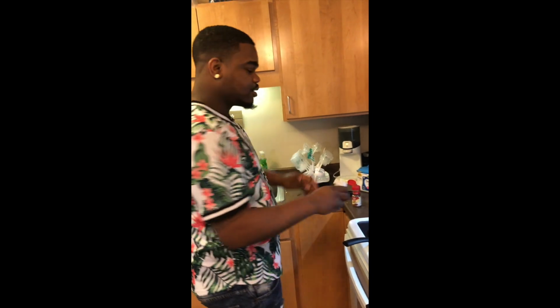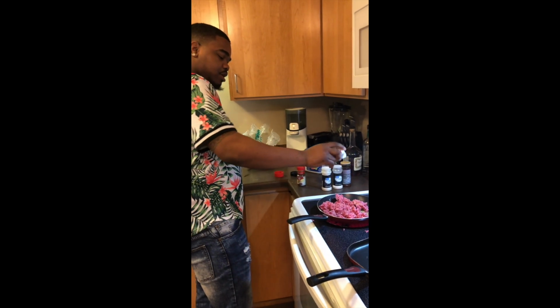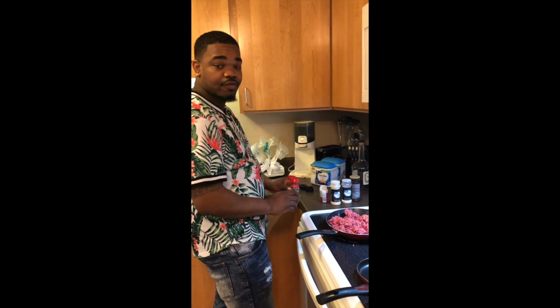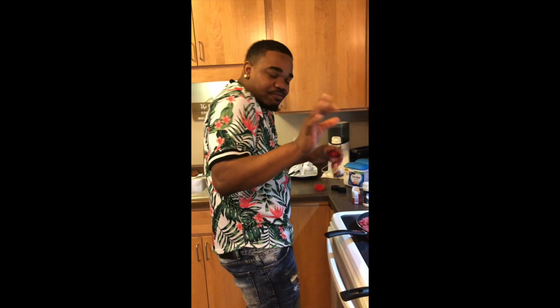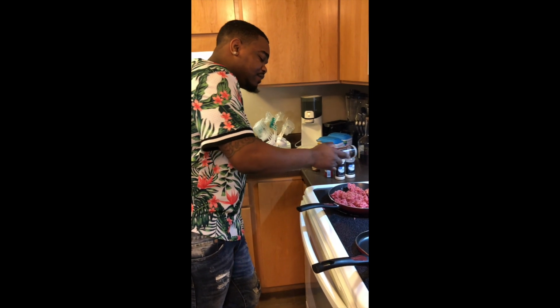What was it, fourth step? Black pepper. Yep, get up in there. You gotta get up there real nice, baby. Fifth step? Throw in some chili powder and get a little spice, baby. A little spice, not too much, just a little bit. But yeah, and last, we're gonna top it back on with Lori's salt. Make sure we get that seasoned salt in there. Get that little flavor up in there.